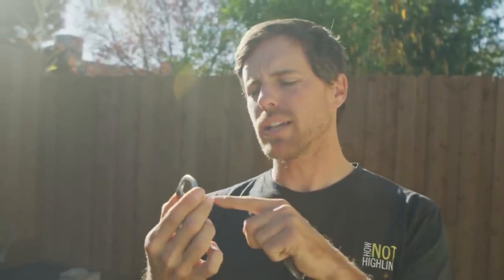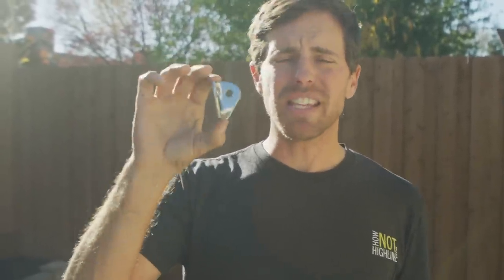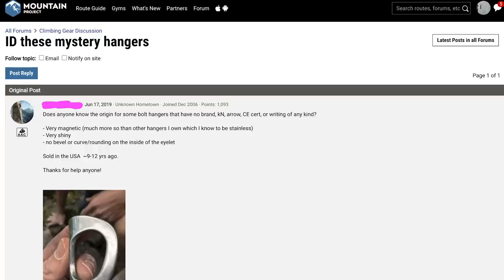And if I'm wrong, put that in the comments below. I could be. An interesting fact is we don't know if this is a 400 series stainless, but that's the rumor on mountainproject.com. It's not labeled on their website. It's not labeled on here. All it says is 22 kilonewtons, which is actually pretty low for a hanger. Why did they make it? If you know why they make it, put that in the comments below. But anyways, we think this is a 400 series because we saw it on Mountain Project, and anything on mountainproject.com is fact, especially when I put my opinions on there.